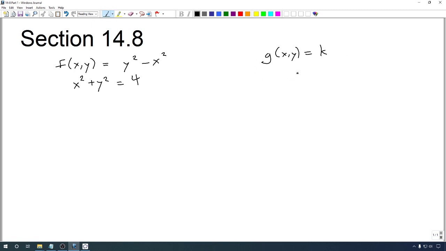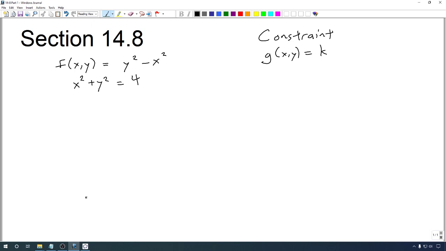A curve like this, or when we move to three dimensions, a surface like that, is just some equation that is limiting what values we're even looking at in the function. This is what we're going to call a constraint. And we'll say that we are maximizing or minimizing a function subject to some constraint. So really what we're looking for is the largest and smallest values of y squared minus x squared among all points x and y that satisfy the equation x squared plus y squared equals 4.